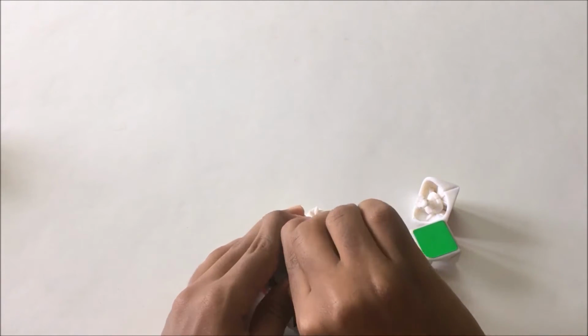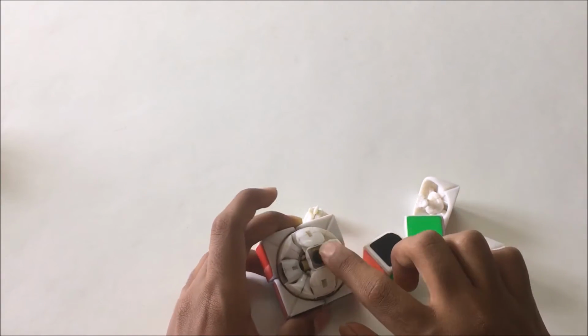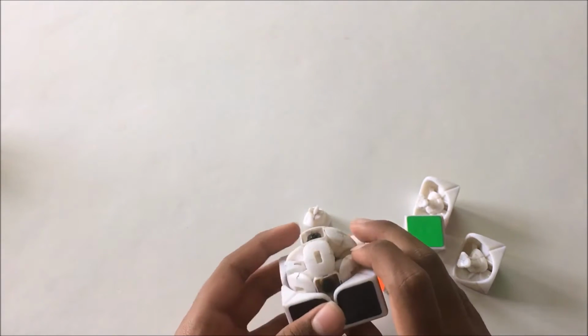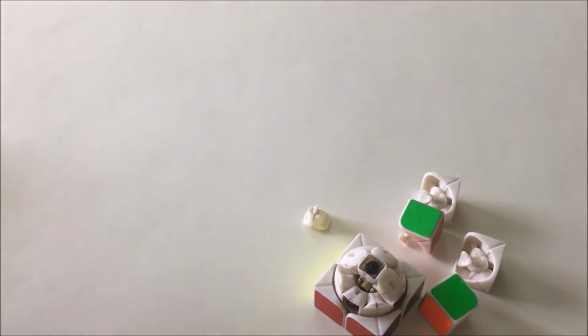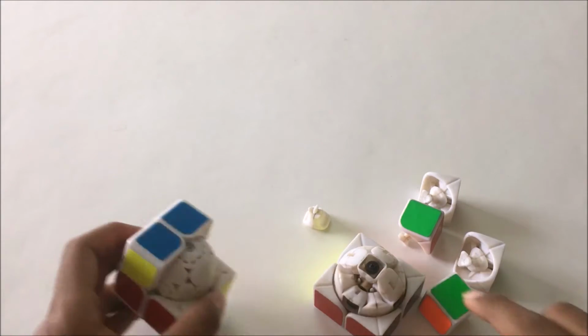And what I'm gonna be doing now is, usually when I'm lubing my puzzles, I remove the screws and lube in there. But this time I'm not gonna do that because the tensions on my 2x2 are just perfectly set up that I don't want to ruin them. Although I'll be experimenting with lubing the screws in my Lingpo.